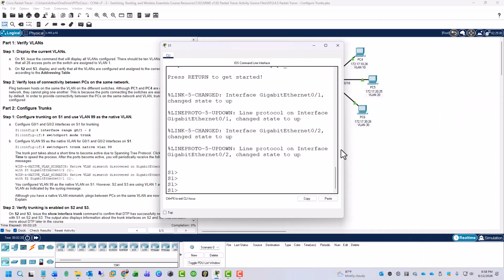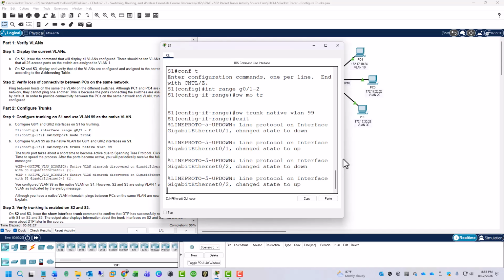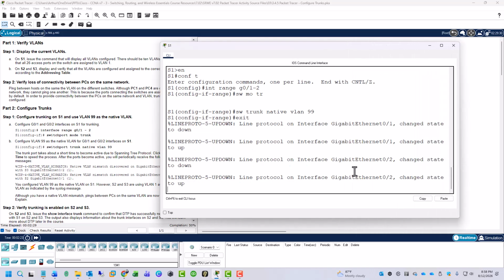Switch 1, paste. We should get an immediate up and then eventually start getting our CDP native VLAN mismatch, because switch 2 and switch 3 have different native VLANs.